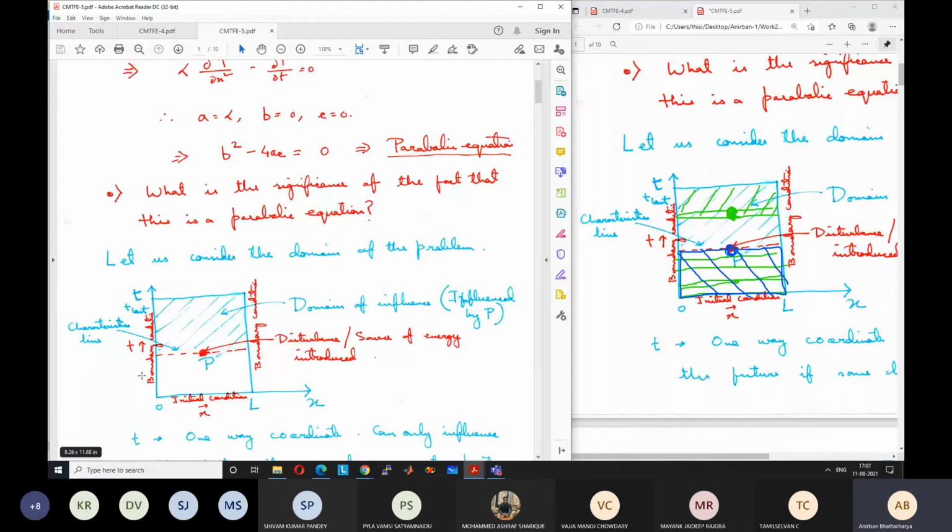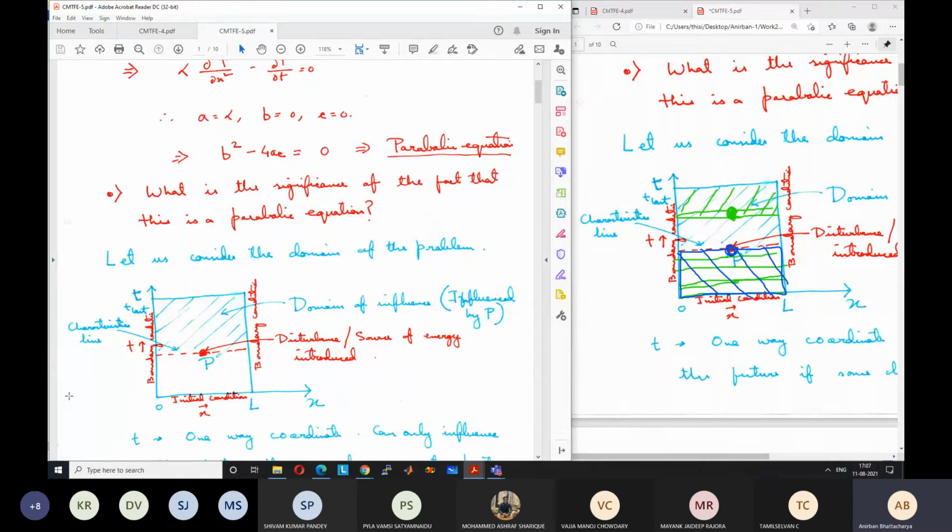So what I was trying to say here is that it is not only time which can behave as a one-way coordinate. Even space can behave as a one-way coordinate, like a parabolic nature. So in those cases, again, we can use a marching type of solution, and the solution will become much easier. We can just proceed from the left-hand side of the domain and calculate what is happening on the right-hand side, because we know that the right-hand side will not influence the left-hand side. So I hope this makes it more clear.